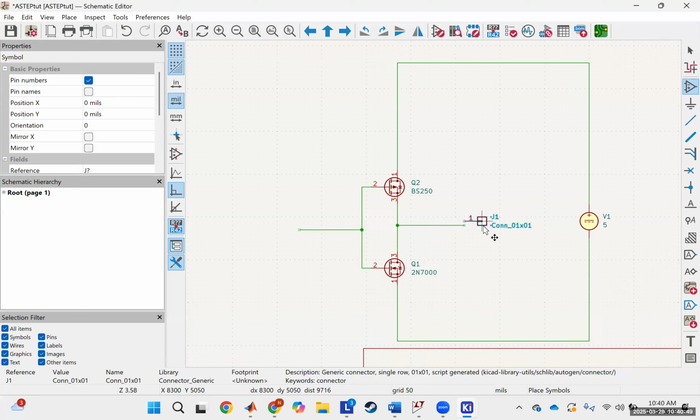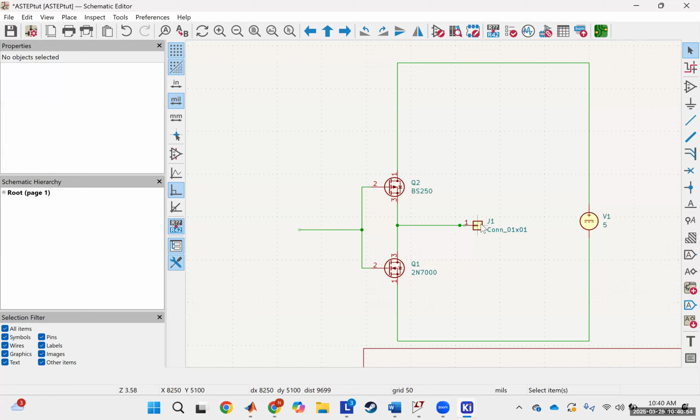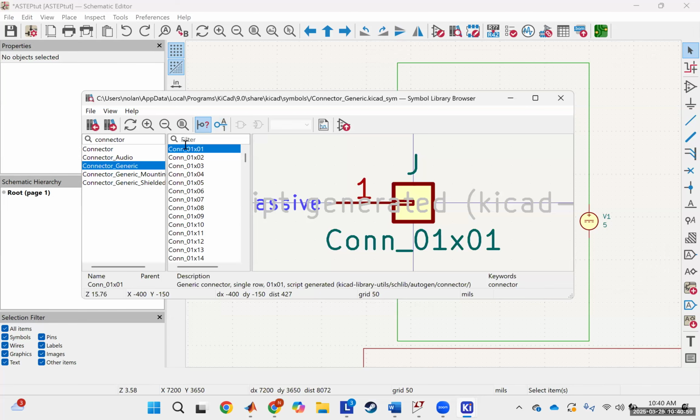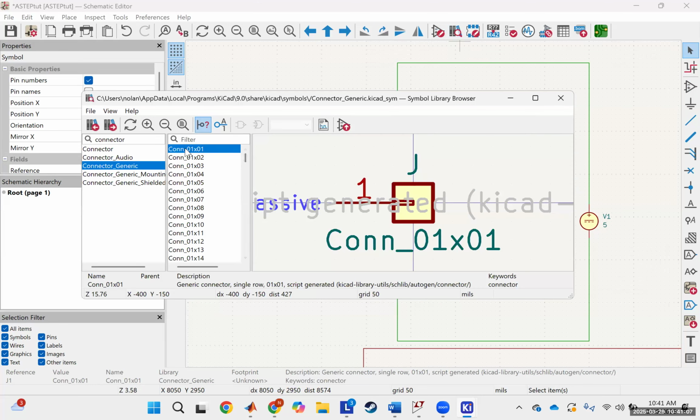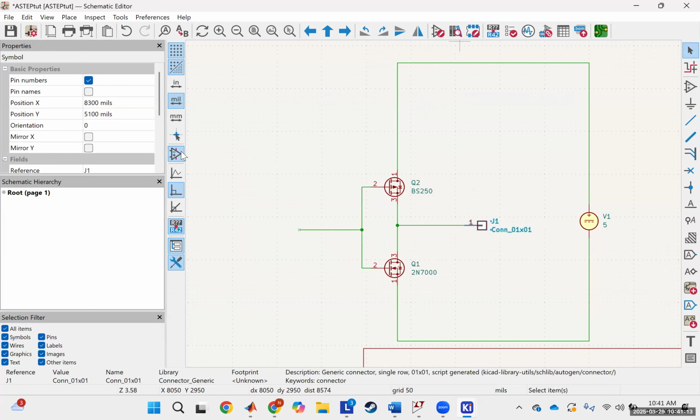You'll want to put one of these at your output node. This is why I drew off to the side just a tad bit. Do that again. And then you'll want to come up here again. It should still be selected, but we'll need actually 4 of these. So double click here again. And then you'll notice this one's facing the wrong way, so we need to rotate it. To rotate, you press R on your keyboard. And then you can place it like that.